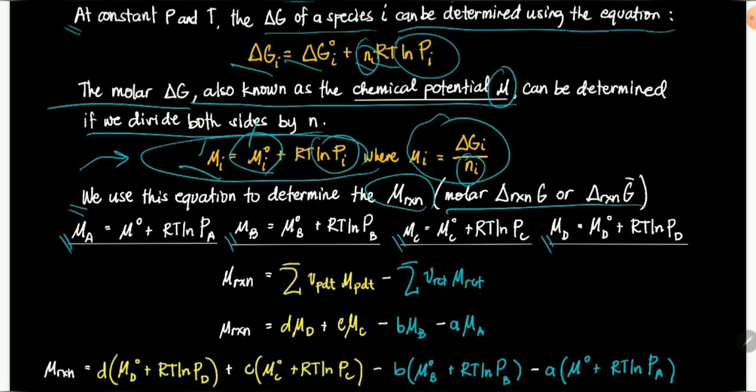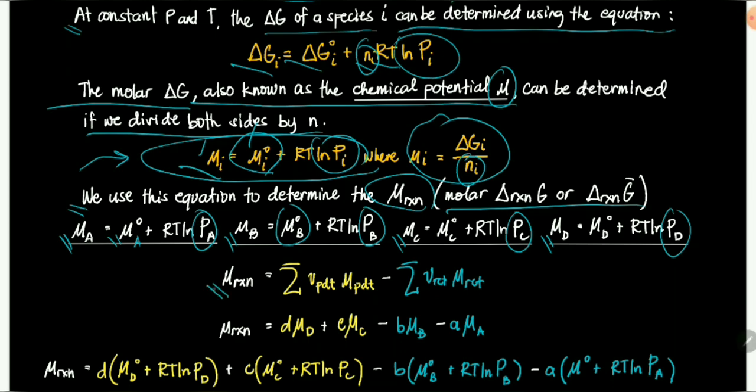Okay? So, that would be corresponding to mu naught of A, or the standard chemical potential of A, plus RT times the Ln of the pressure of component A. Plus, okay, or for component B, the mu of B is equal to the mu naught of B plus RT Ln P of B. Okay? So, ganun din sa C, we will use the pressure of C. Tapos sa D, we will use the pressure of D. So, meron na tayong 4 na equations. Makukuha na natin yung delta G ng reaction or yung mu ng reaction using these 4 equations.